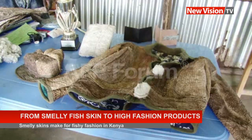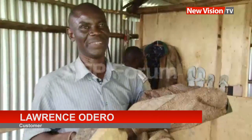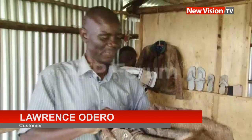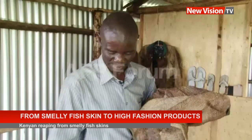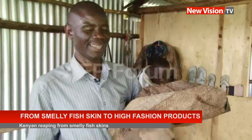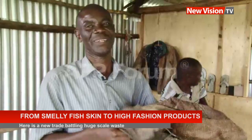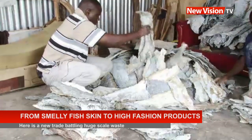Why can't we be proud of our fish and use it more economically? When I put on shoes made from fish leather, and the cap as well as the jacket, I feel happy — I feel very proud. Through investment, Newton hopes to one day produce fish leather at a bigger scale and train and employ more artisans.